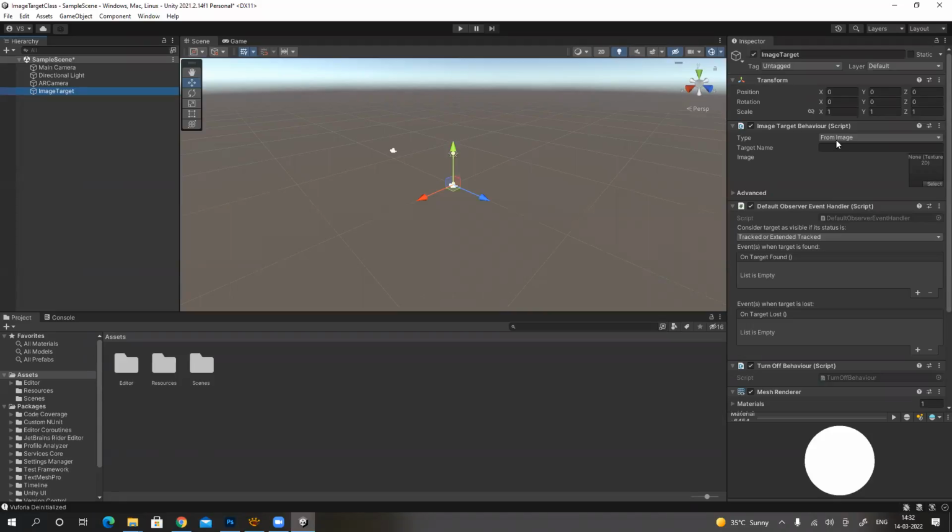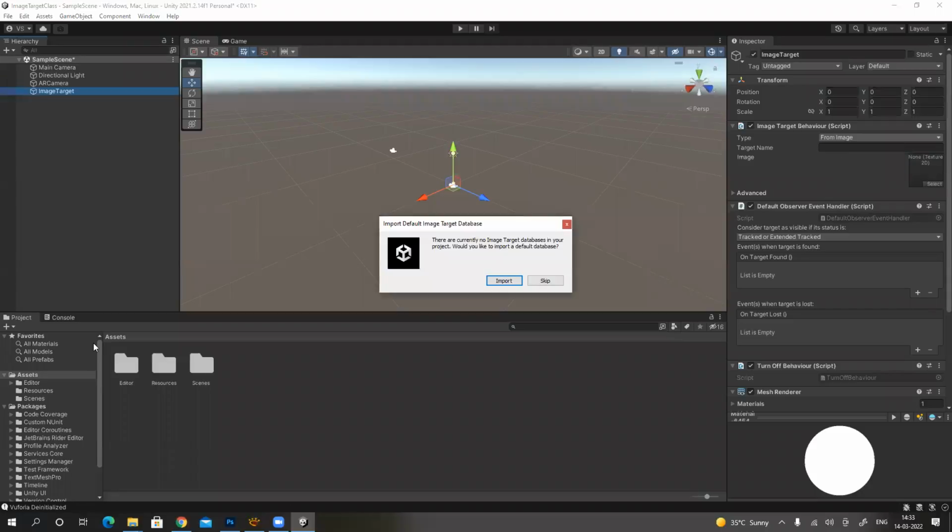This is a complete internal process. And when you are going to use a database, then you can just go with the from database option. You can even use it from the cloud. So I am going to use from the database, and it is telling right now that in this project you don't have any imported databases. So if you like, you can use a default database as your new target image and all.